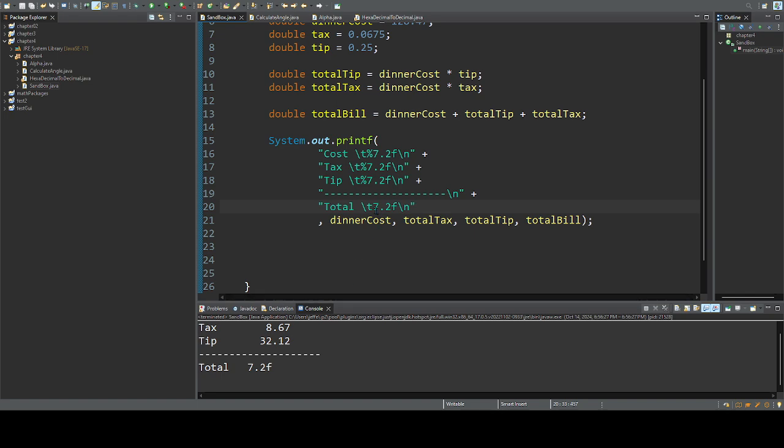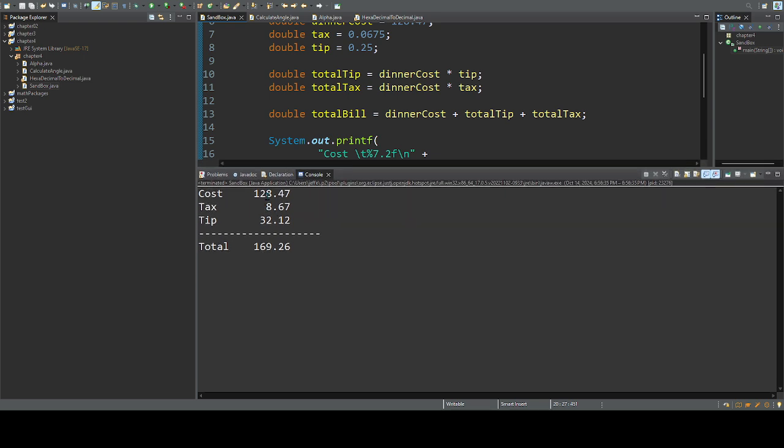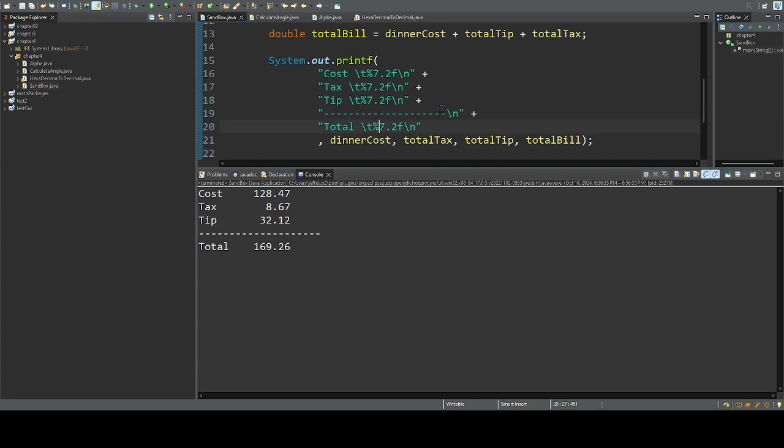And oh, it helps if I have a percent sign, right? And notice what we've created. We've created the beginnings of a receipt. I have all my decimal places lined up. I have the cost of the dinner, the tax, and the tip. And we've used the format statement. I've included too many dashes, 1, 2, 3, 4, 5. So if I come back here, I can take 5 of these off. And if I run this again, I've got a nice little receipt.